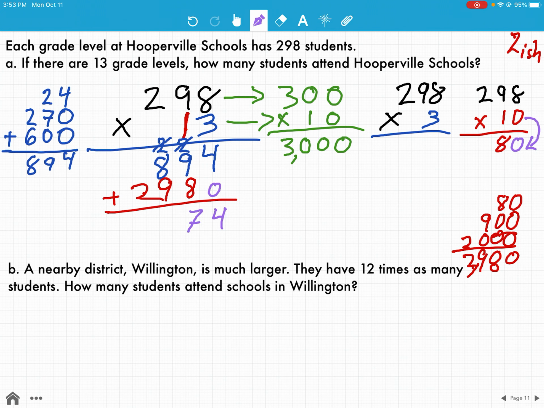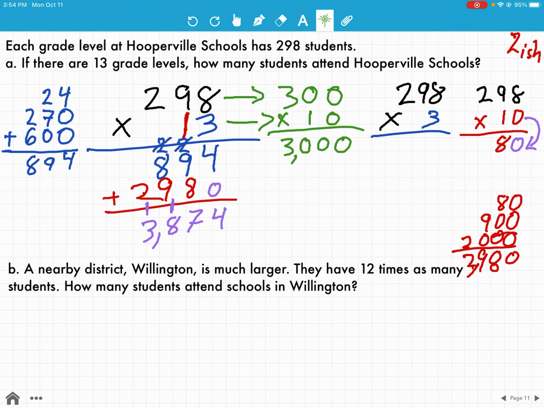So we have our 4, this becomes 17, 9 plus 8 is 17, put a 1 here. Now this becomes 18, put an extra 1 here, so we have a 3. Not an extra 1, we have an extra 1,000, so to speak. First we had an extra 100, then we had an extra 1,000. So our answer is 3,874. So that's how many students go to Hooperville School. And that might be a lot because there's 13 grades. We only have 6 grades plus all those things, but basically 6 grades here.